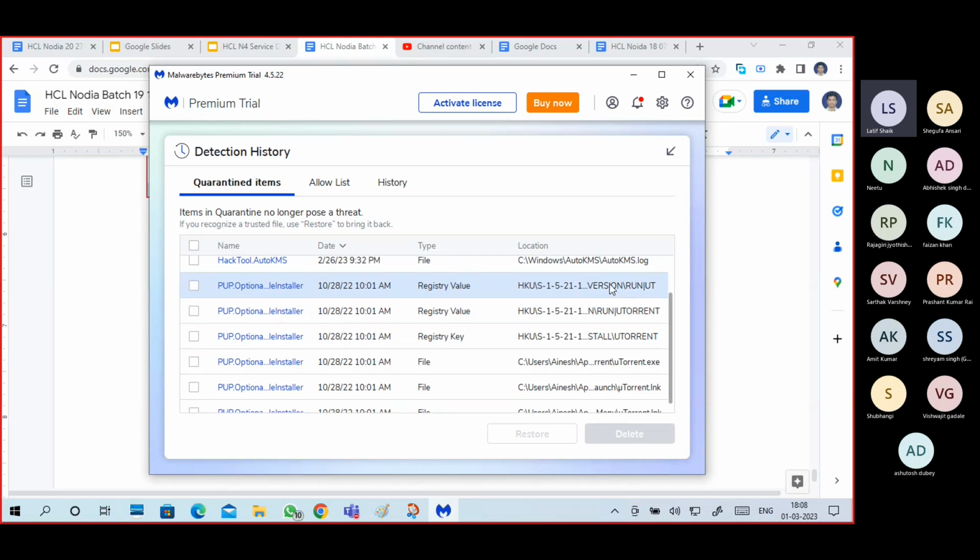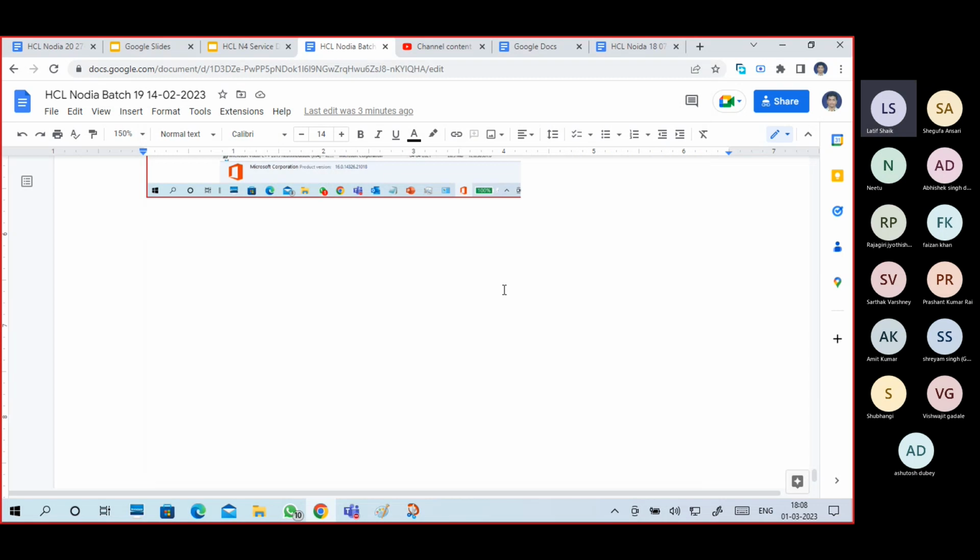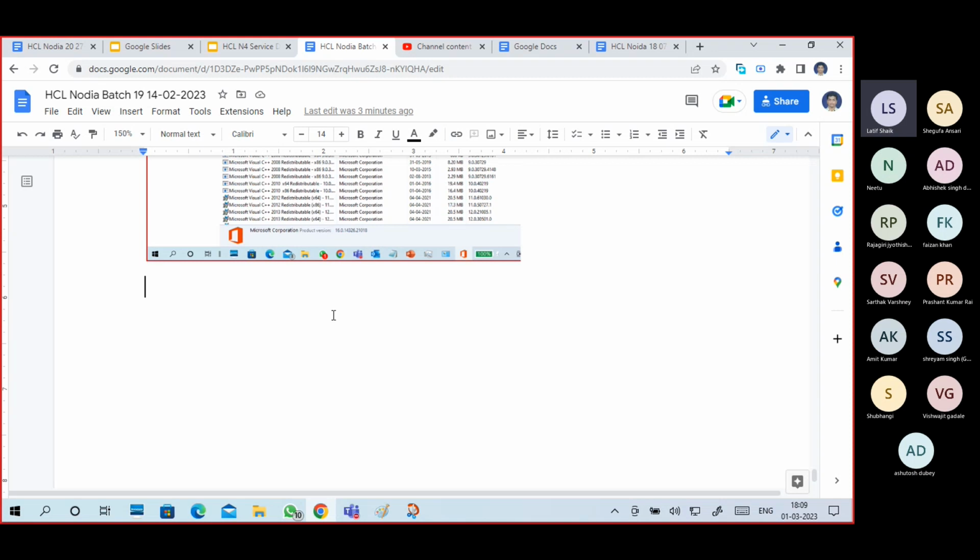Some are found in HKU, which means registry. This is applications, but this is a registry. Okay, so it's not finding anything new, it's the old history. It is better to delete them from your system also.